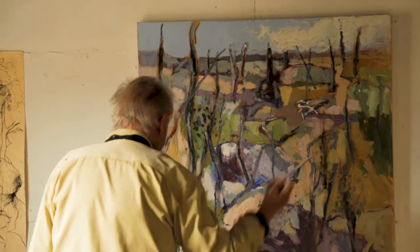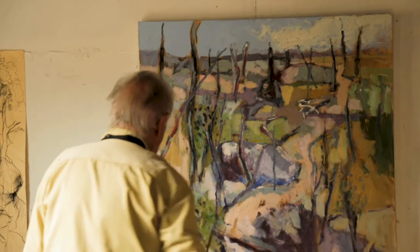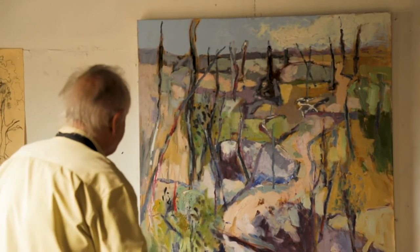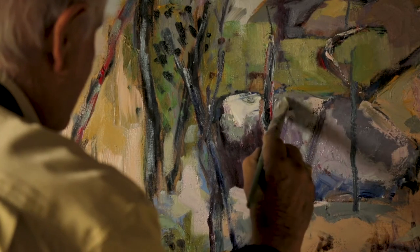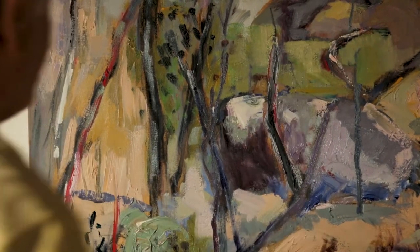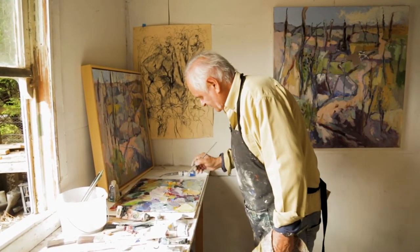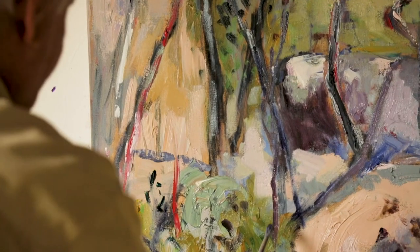I like drawing with this little round brush here. With the square brush you can get nice edges — you can just square off a piece of work and get a nice edge to things. But then you want to have a round brush to do your drawing. I always make sure I've got both operating at the same time.